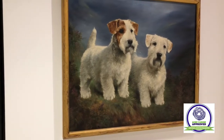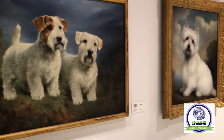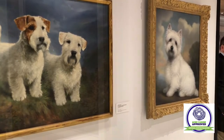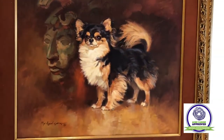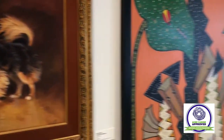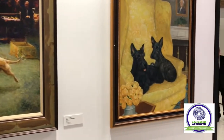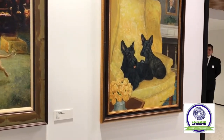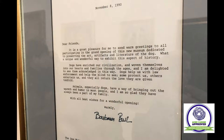The museum also presents famous dogs throughout history, including Edward VII's Wirefox Terrier Caesar, who was part of the king's 1910 funeral procession. Likenesses of U.S. presidents also made the cut. There are paintings of George H.W. Bush's English Springer Spaniel Millie, and George W. Bush's Scottish Terriers Barney and Miss Beasley. The museum has had a long-time approval of the former First Lady of the United States, Barbara Bush.